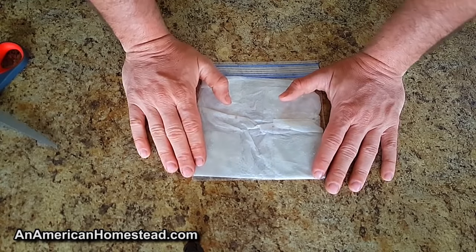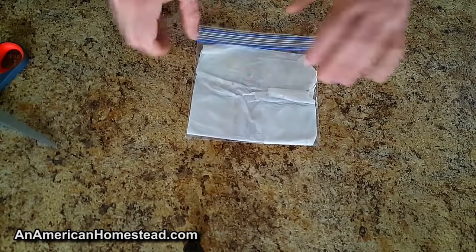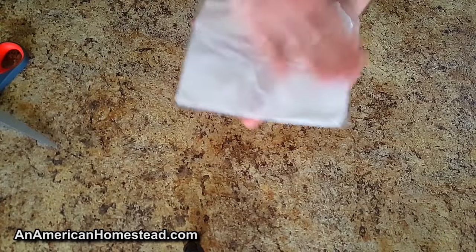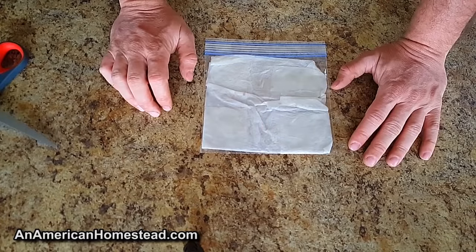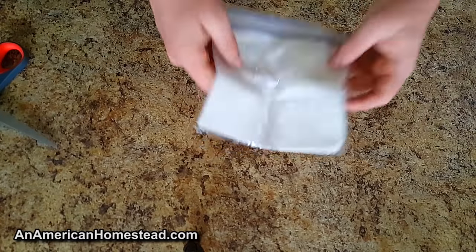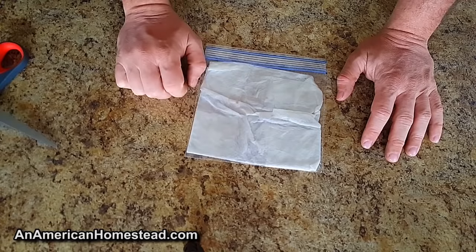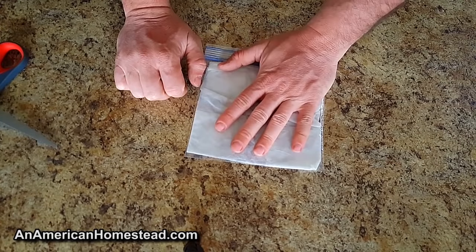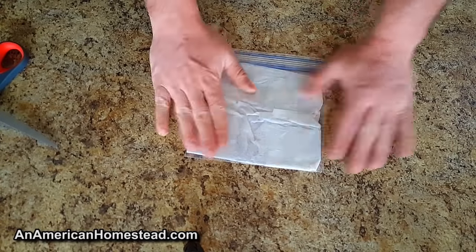Now it works really effectively if you just lay this down right there by the wood stove. The residual heat from the wood stove will act as a way to germinate the seeds — that's how I did it last year and the year before. But the first year I did it, I just used my body heat. I wore this and it sprouted all the seeds — I basically put a t-shirt on and then placed it between the t-shirt and a sweatshirt or under my coat, and my body heat sprouted the seeds.